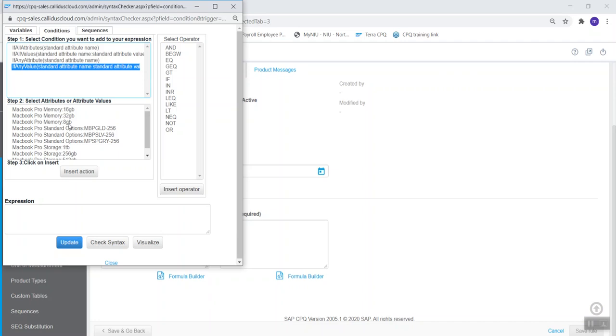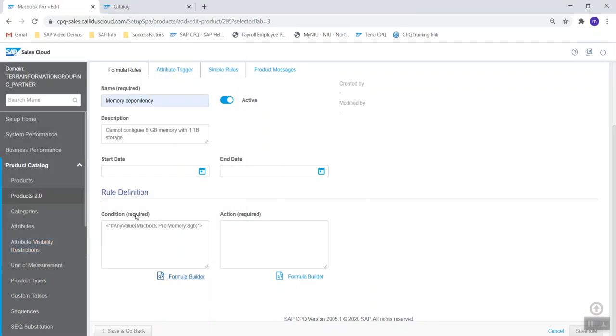So I'm going to select the 8 gigabyte memory. And next I'll hit the insert action. As you can see here in our expression box, if any value is selected that is the 8 gigabyte MacBook Pro memory, we will be defining an action for that. So I would go ahead and check the syntax, and I can see that the string says that it is okay. So I'll press update.